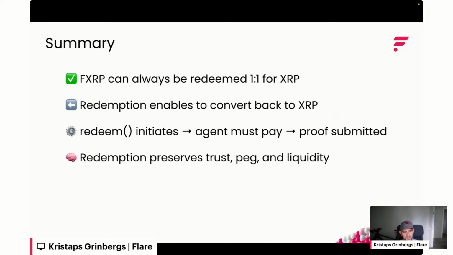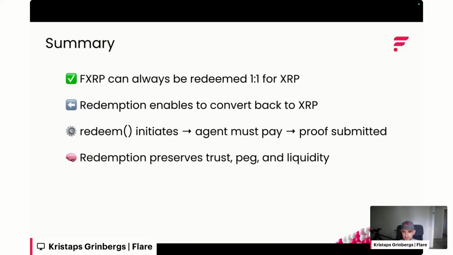And maybe one important thing is that the agent that you use to mint isn't specifically the one who will provide you back the XRP, the underlying asset, because that is in a ticketing system. So that's how the FAsset system assigns either one agent or multiple agents to send your original assets on the XRP ledger.